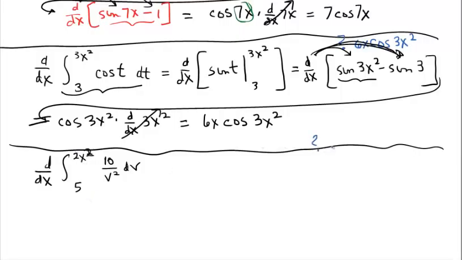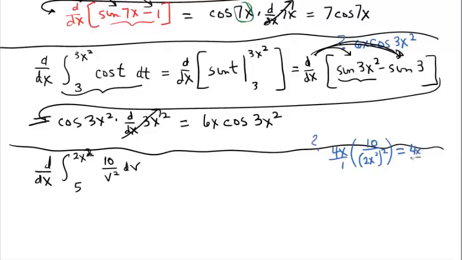So I think the answer is going to be 4x, the derivative first, times, everywhere I see a variable in the integrand, replace that variable with the variable limit. So this would look like 10 over, now v gets replaced with 2x squared, and then I have to square that in the denominator. So v is the 2x squared and then square it. Okay, so let me clean this up and see if maybe this is what I'm going to get by doing it the long way, and then I'll feel comfortable using the shortcut.